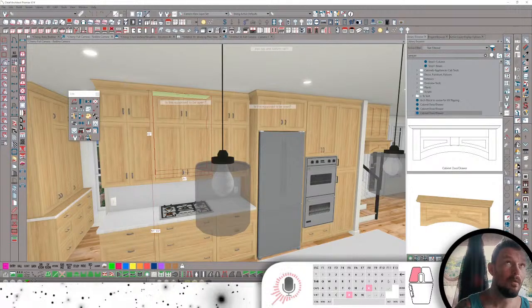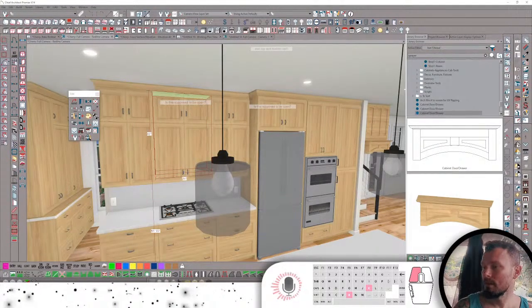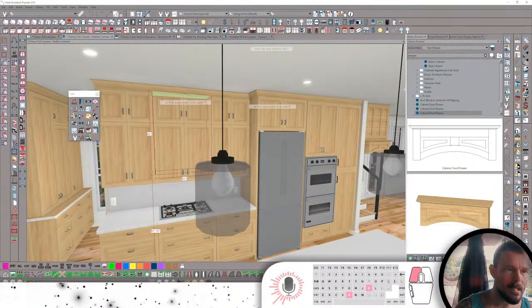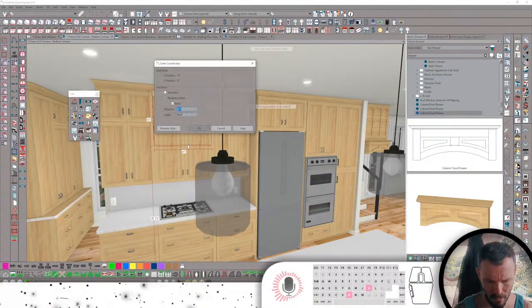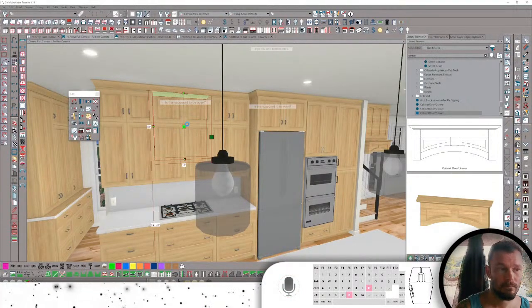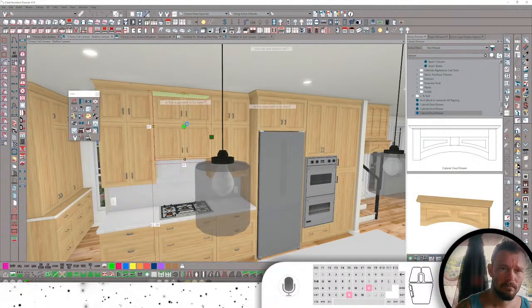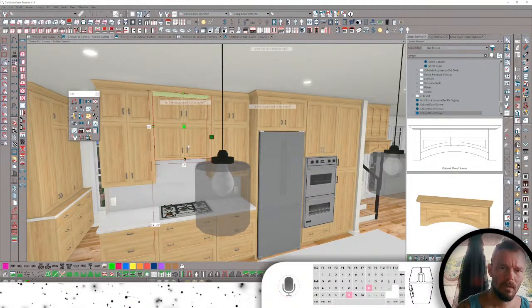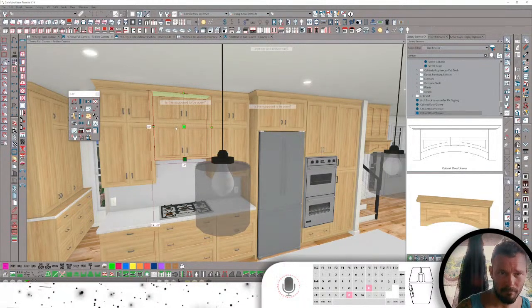And we're at 51. So we need to be at 39, so 13 inches or something like that. Does that sound right? Okay. That looks about right. Yeah.